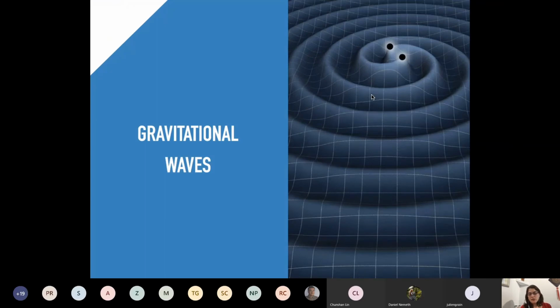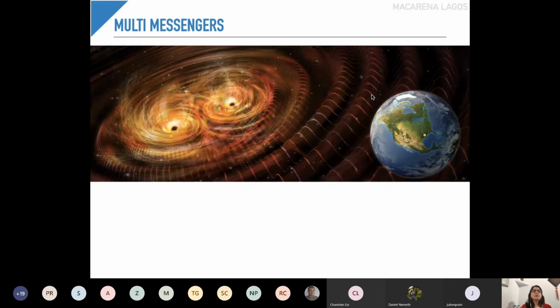Okay, so now let's talk about gravitational waves. These gravitational waves are emitted in this very strong field environment, and after they are emitted, they start propagating towards us over cosmological distances. And that action that I showed you describes how these waves are going to propagate, and that is mainly when we are going to test cosmology.